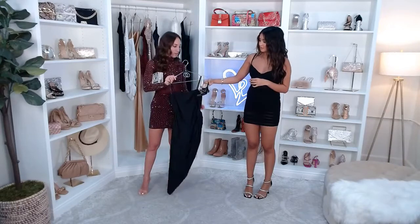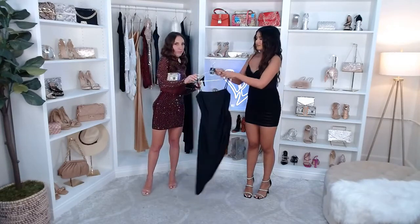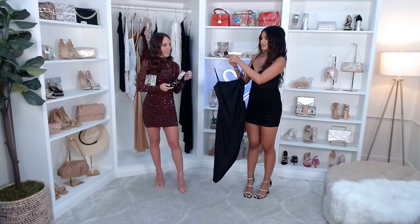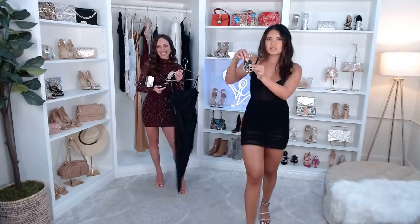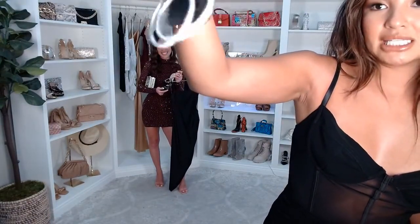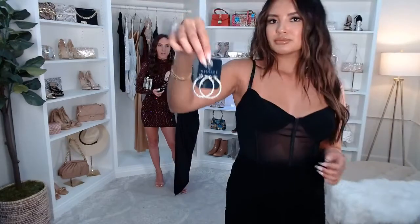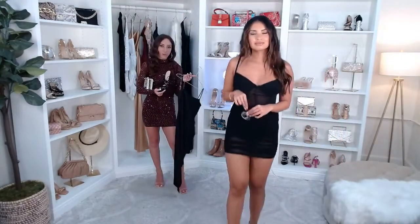And then you paired it with the little mini rhinestone hoops. You want to just show them up close? So many good rhinestone hoops today, or just rhinestone pieces in general. These are just some simple hoops with a little rhinestone detail on it. And these are accessories too if you are loving Pia's dress. They work with her dress too.